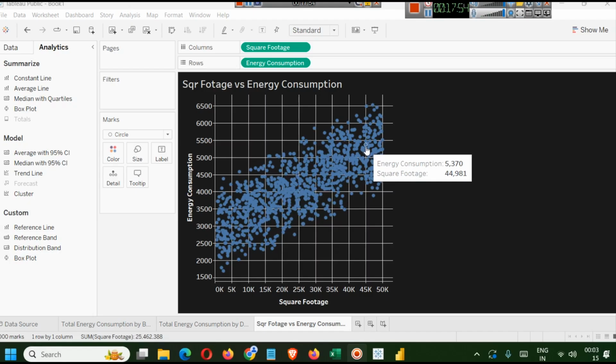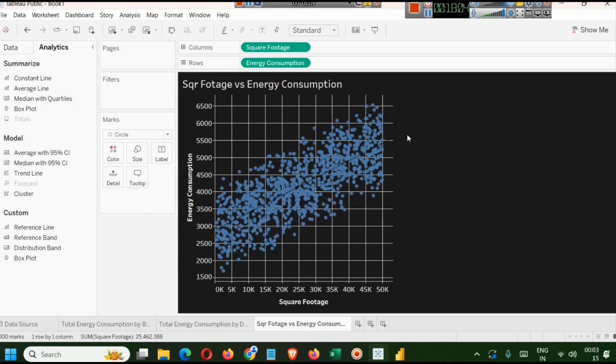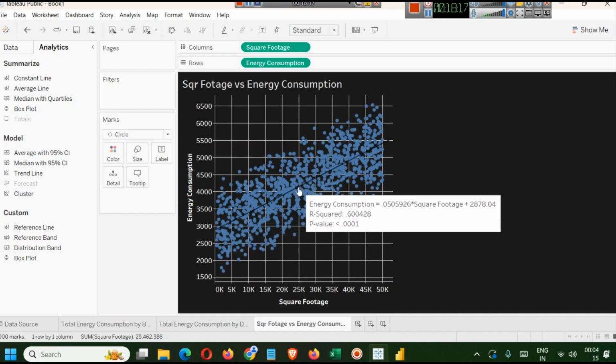Okay, so there should be some line that should represent this trend, trend of increase. So there is this trend line which you can put here. So here we will put a linear trend line, and you can see this particular trend line is showing us energy consumption and all. Okay, and here on the trend line, let's take our mouse over it.